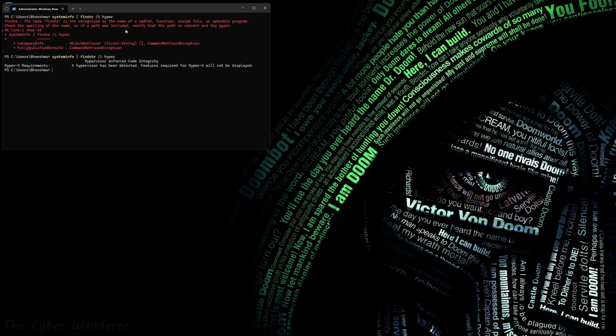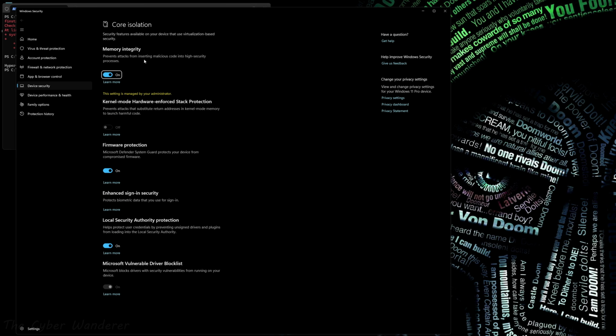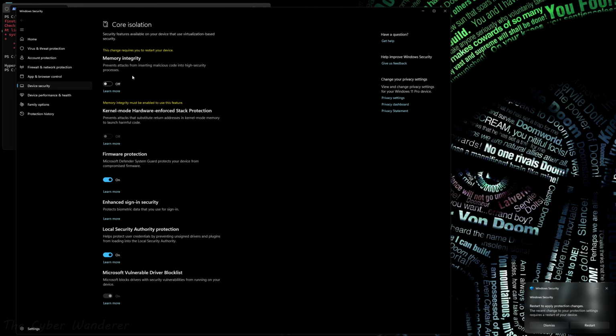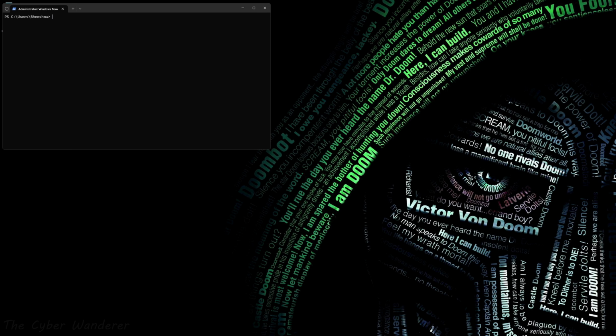So now the first step to fix this is that you can search for core isolation, and that will take you to Microsoft security. You need to make sure you disable this. Once you disable it, it'll prompt you to restart the device. Ignore it for a moment, we'll restart once we are done with this whole process. We have a few more steps before we can actually restart this device. The next thing we need to do is disable the hypervisor launch type. To do that, you can follow this command that you might already be familiar with.